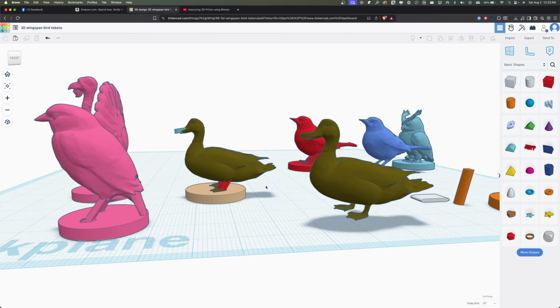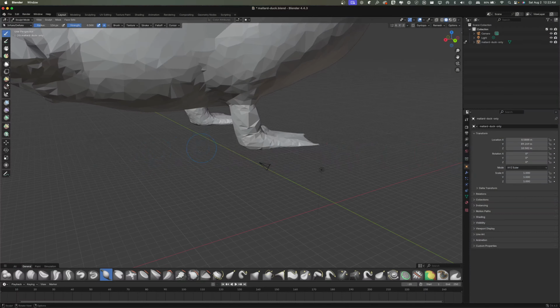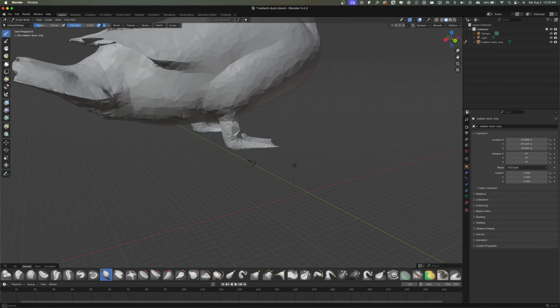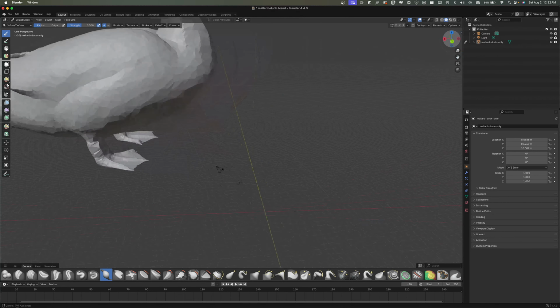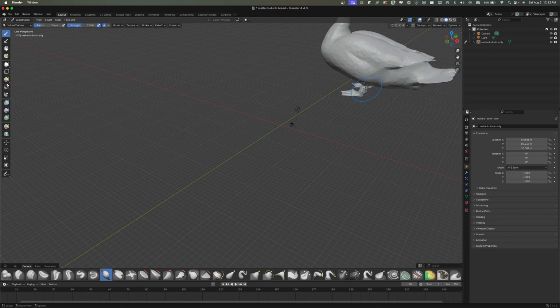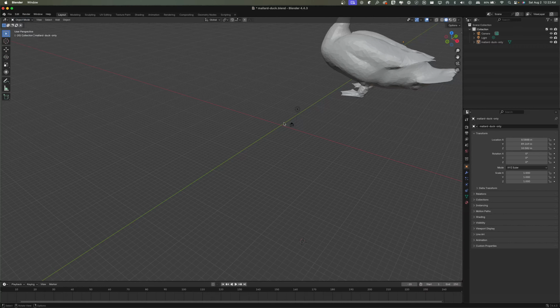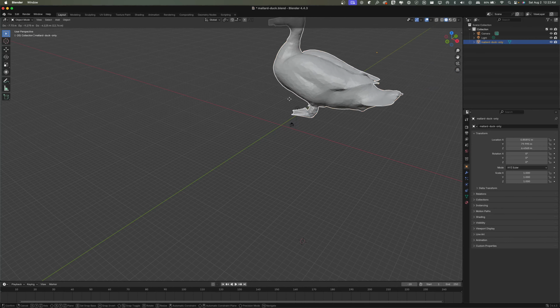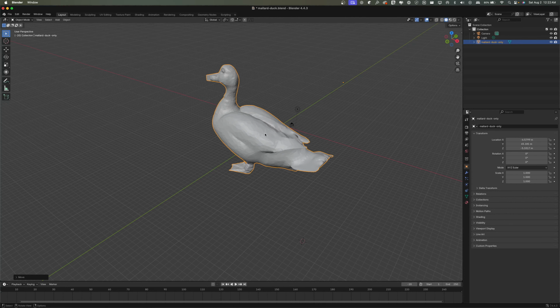So okay, let's do this, and then I'm going to export this, and I'm going to try to use this instead for my next print and see how smooth it looks and see if it works out well. So let's do it. I'm going to go back here and move it around again. There's got to be a better way to do this. I feel like it's just so manual to move. Okay. Actually, one more thing I want to do is smooth this out.